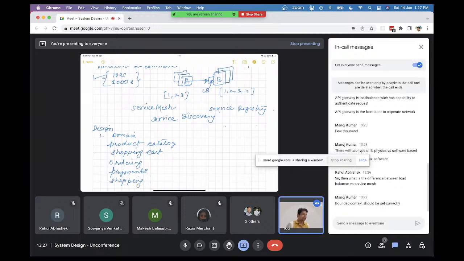So if you are designing a big application, first step is you understand the domain, identify what are the business functions. So we have these many business functions. Next thing is, after you identify the business functions, you have to determine which of these business functions are suitable for building a microservice, right?